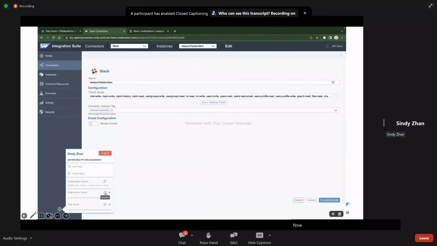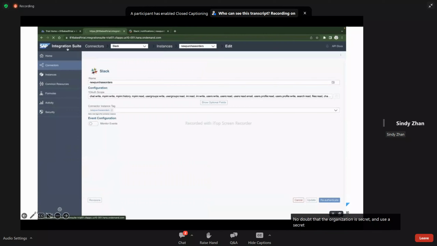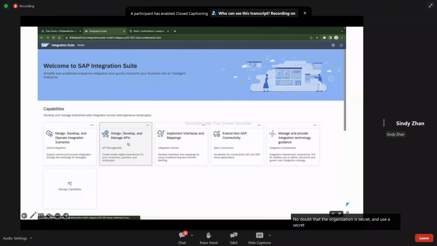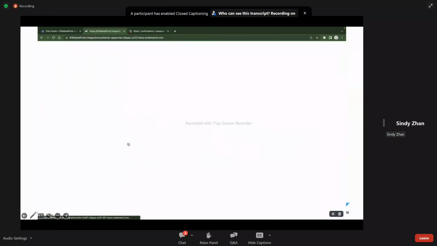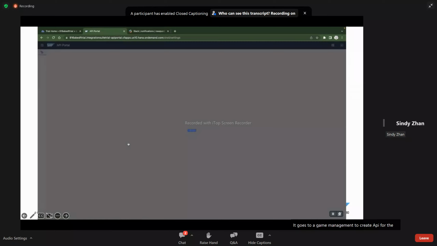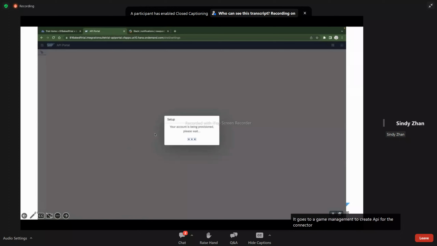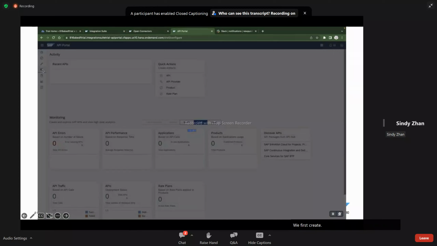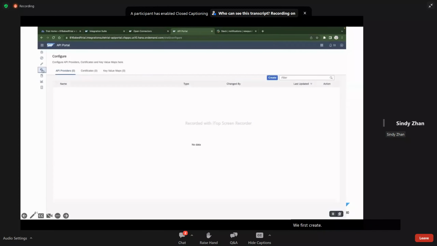Now we need to note down the organization secret and user secret. We go to API management to create an API for the connector. We first create an API portal.